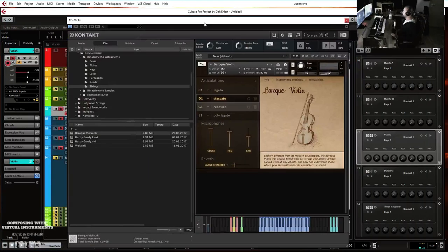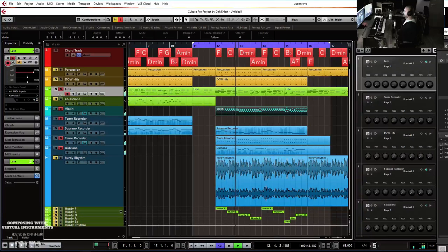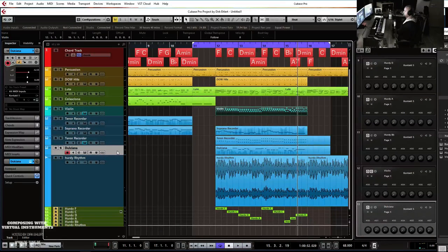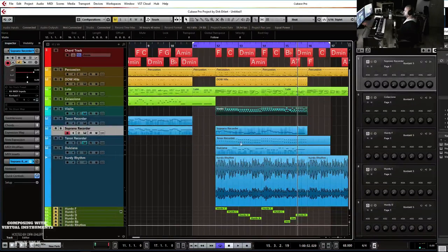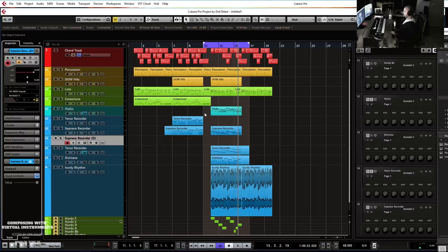Okay, let's mix the violin a little bit more to the back, bring up the hall again and push them a little bit to the right. So we just need to double the main melody again, so we still have some melody on top that really cuts through.